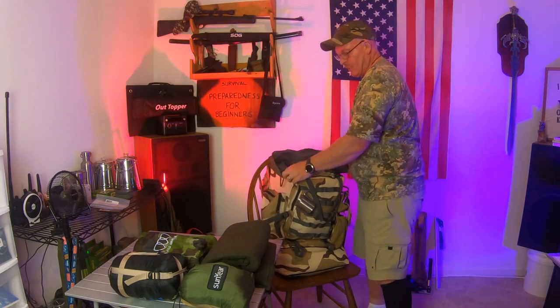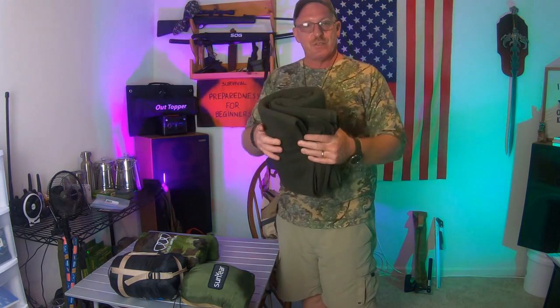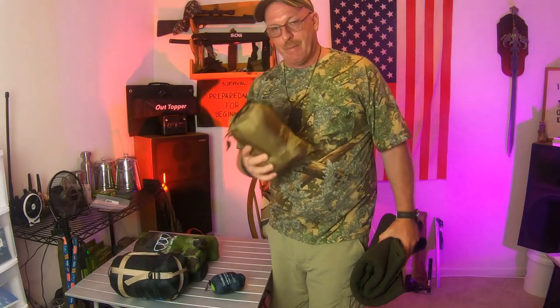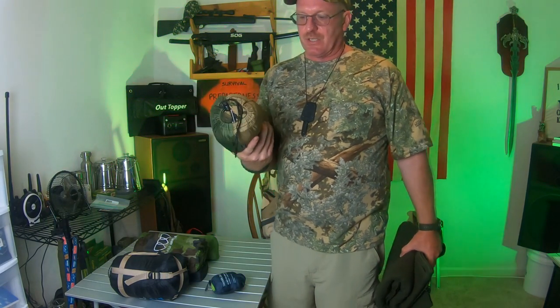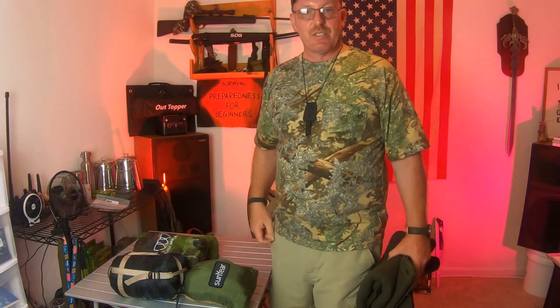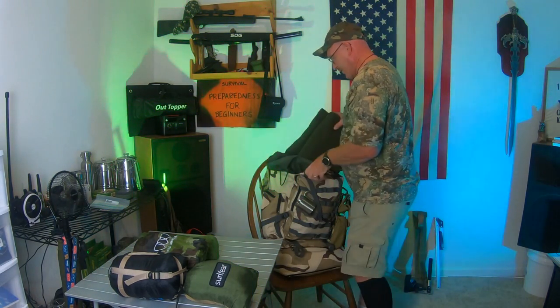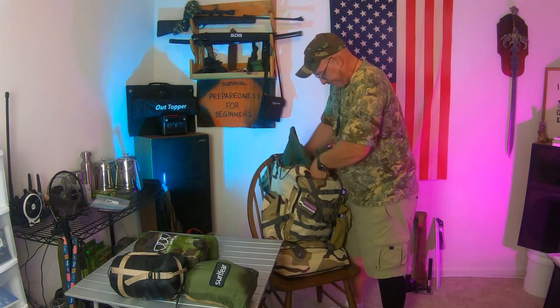Like so. Now, just for demonstration purposes, because I probably would not bring this here in Florida, this is a wool blanket that I can put down inside of my hammock. It's a Sunnier hammock. I love this thing. I took it on a trip last year, and I'll never sleep in a tent again, and I'll never sleep on the ground again. That thing is worth its weight in gold. If you've never tried a hammock, I would highly suggest that you do.